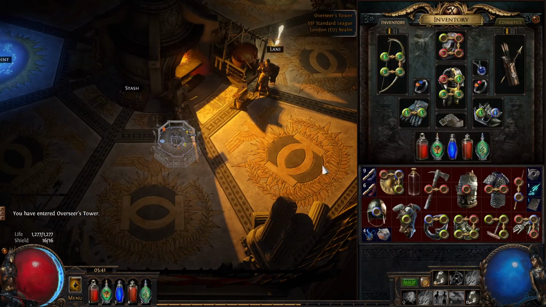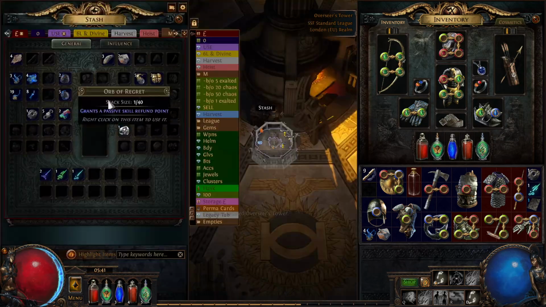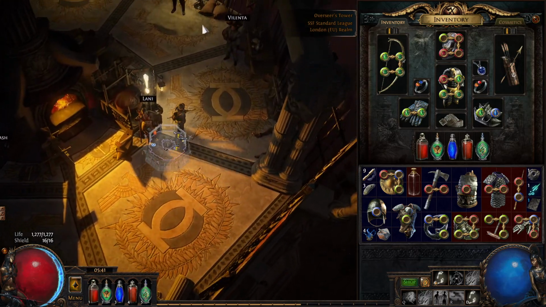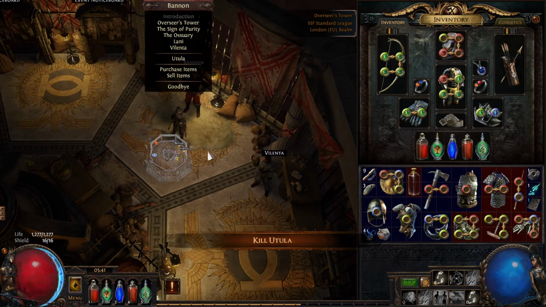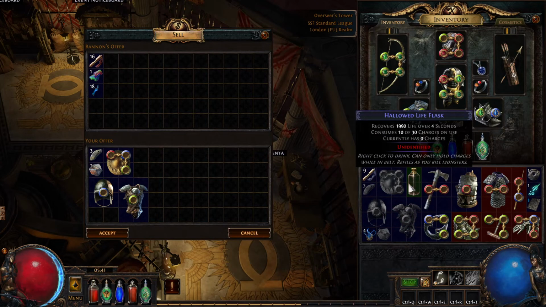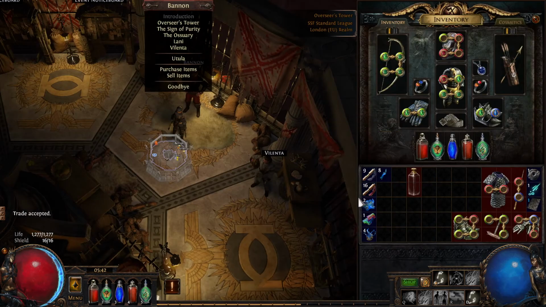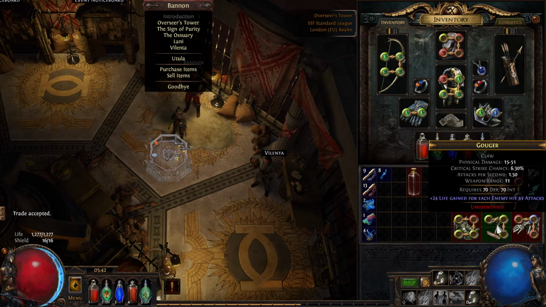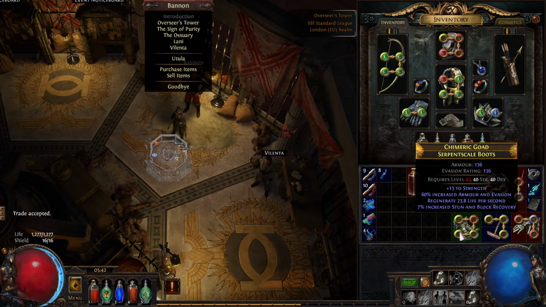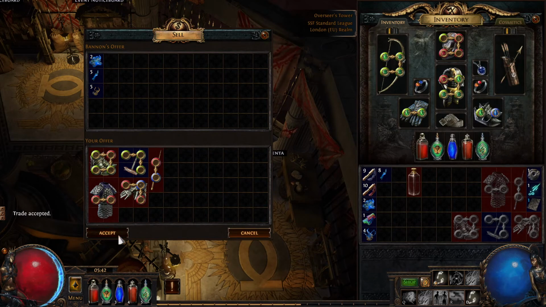We haven't got any space, so we'll just quickly use the last of our... We haven't got enough there either. Yeah, we'll go for those. Talk to Bannon. Sell to Bannon. At this stage, if it's not 4-linked, I wouldn't bother keeping it at all in any way. Now you've got movement speed on, they're not worth anything. There we go.